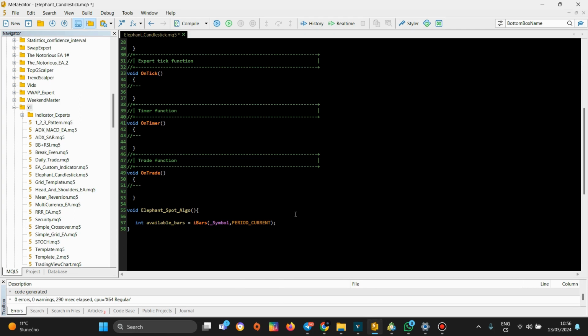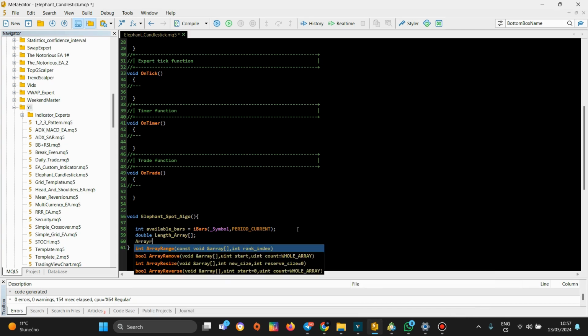This will return the number of available candlesticks that I can use. Then I have to create an array of type double, and let's call it lengthArray.